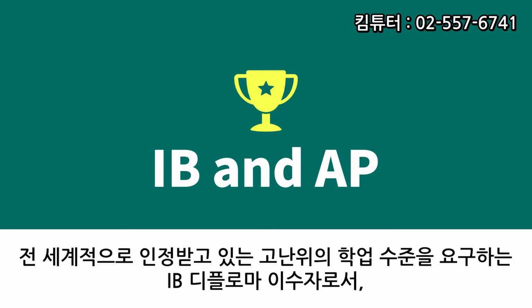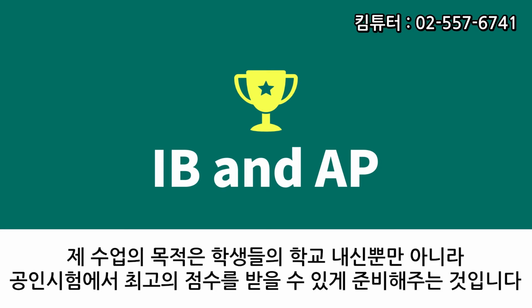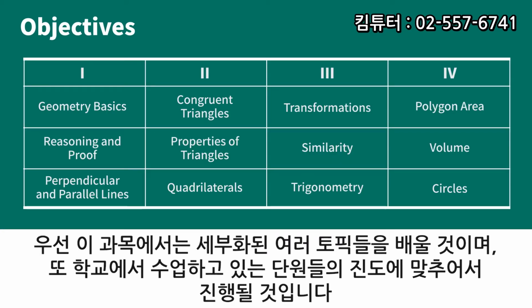As a teacher who studied the rigorous IB diploma program in an American international school, our ultimate goal is to help you achieve the best results in your AP, IB, and school exams. In this geometry course, we will be covering over 12 topics, inclusive of geometry basics, reasoning and proof, perpendicular and parallel lines, congruent triangles, quadrilaterals, transformations, similarity, trigonometry, polygon area, volume, as well as circles.